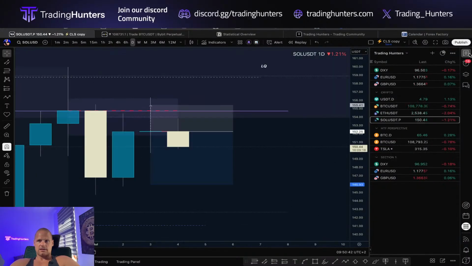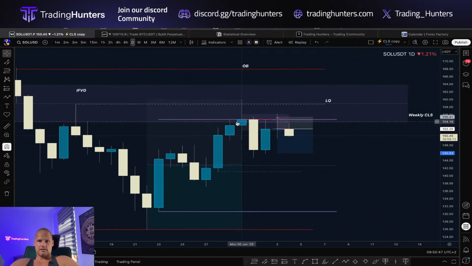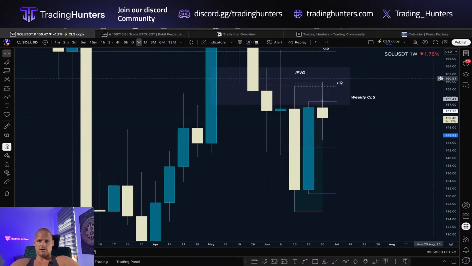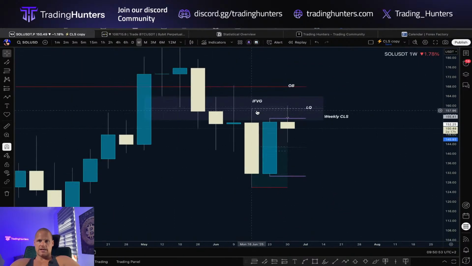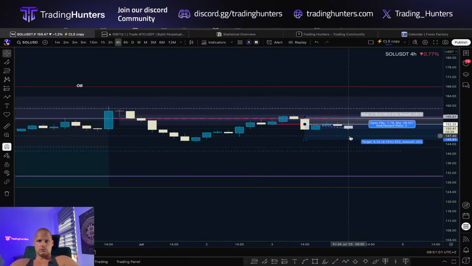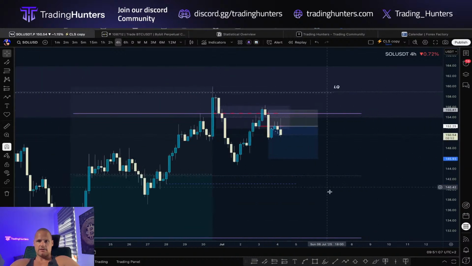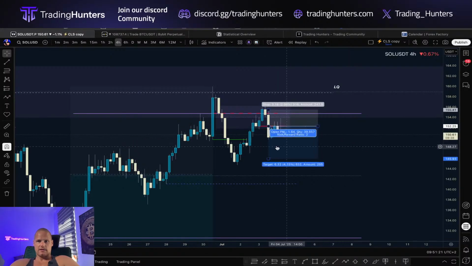Same thing on the Solana. Daily range, here was actually a weekly range. Look, we have this weekly range, based on the candle closes, liquidity is down here. Manipulation on the 4 hours, you're looking for an order block to be created. It has happened in here. Then price retracing inside the midpoint of this order block.